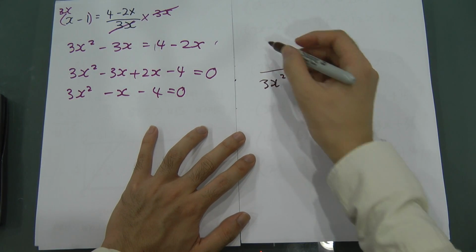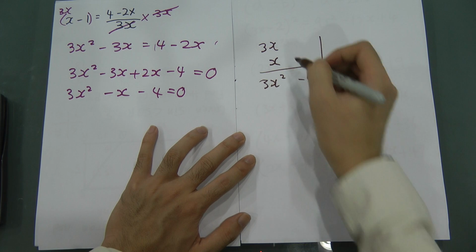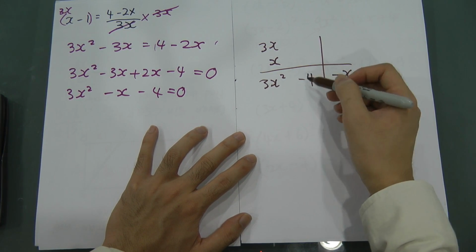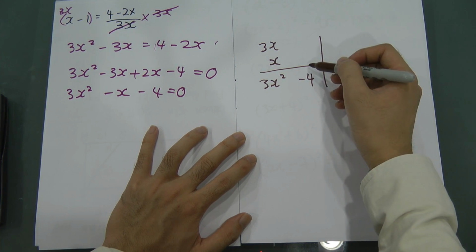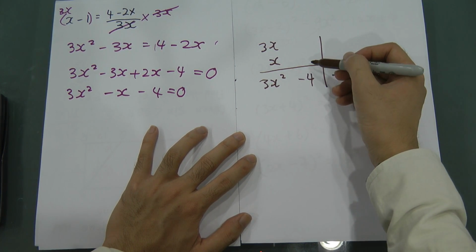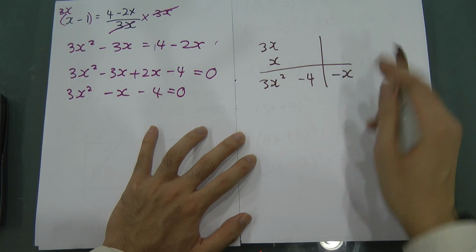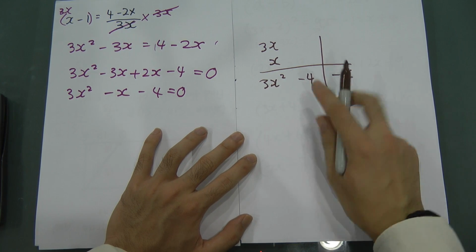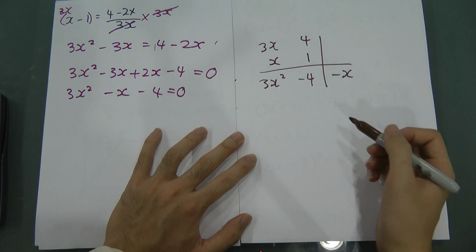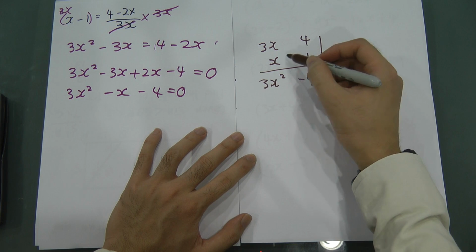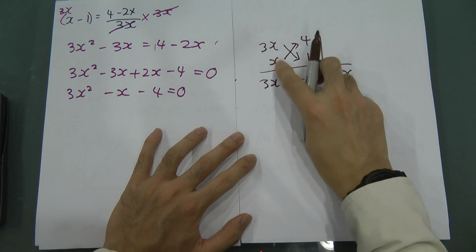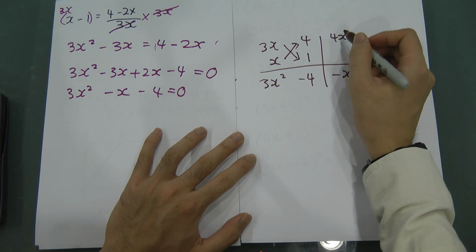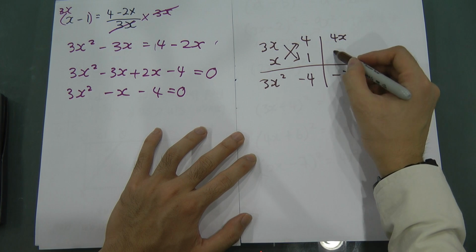So in order to get 3x squared, I know only 3x multiple x. Okay, no other possibility. And then I want, okay, negative 4, you can multiple negative 2 and 2, or 2 with negative 2, or negative 1 and 4, or 4 or negative 1. So in my experience, I know I want to get negative 1x. So it's better I use 4, 1. Because x multiple, here they have to cross over multiple. Right? So x multiple 4, I know here I will get 4x. And then 3x multiple 1, I will get 3x.